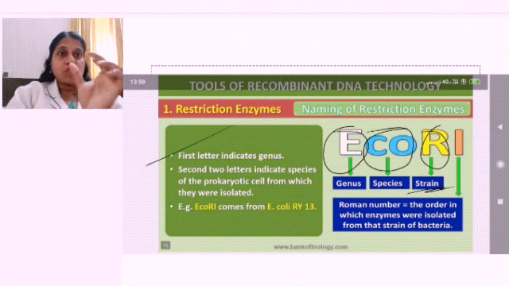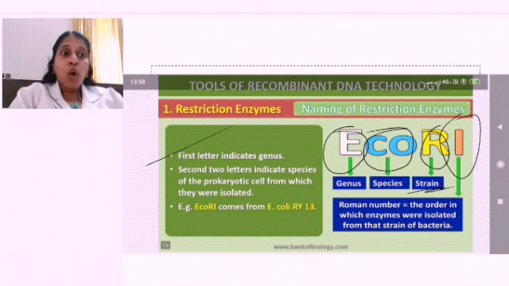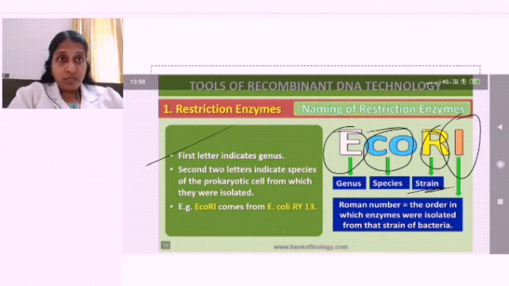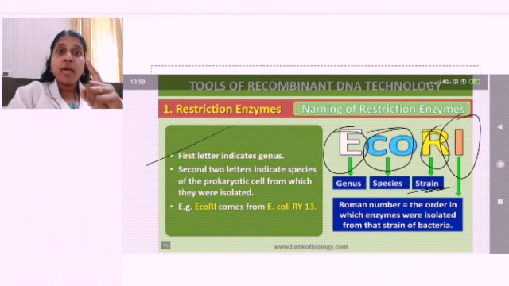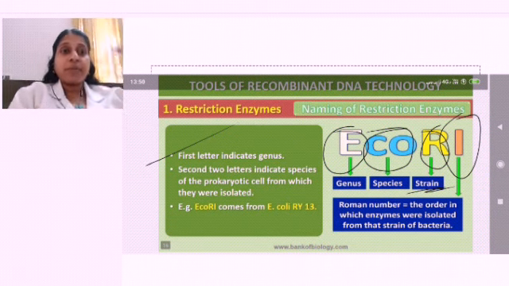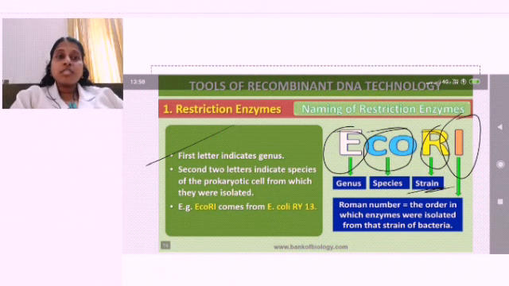Okay. So EcoRI. E is the genus, Co is the species name, R is the name of the strain, and I. What is this I? It is the order in which the enzymes were discovered. II means it was discovered next. III means it was discovered after that. From E. coli, I am getting different restriction enzymes. So number I denotes the first enzyme which has been isolated. If II is written, what does it mean? This is the second restriction enzyme isolated from E. coli, right?